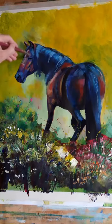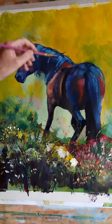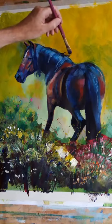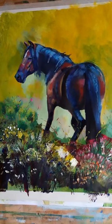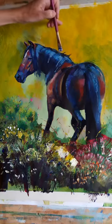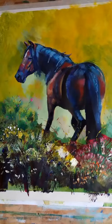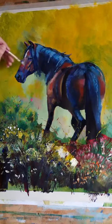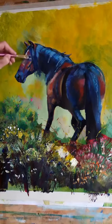Just in a few areas, just so there's a bit of variety, a little bit of change of colour as you go from one area of the painting to another. He didn't comb his hair this morning, so there's a few stray hairs on the mane. And they need a little bit of a highlight as well. Let's use that highlight colour to just increase the highlight in the eye. It's a little bit dark at the moment. And let's bring his mane forward.